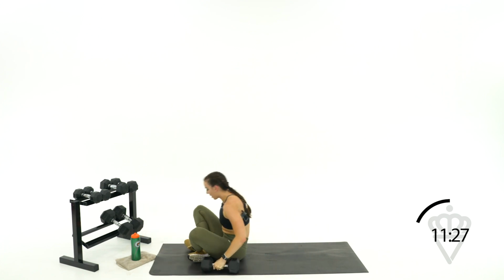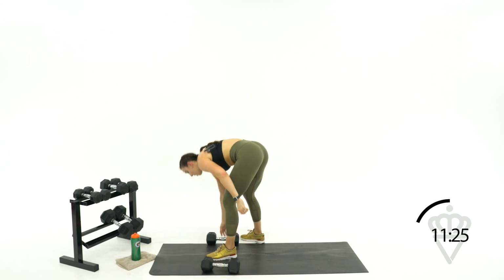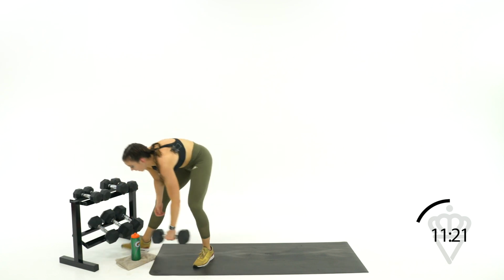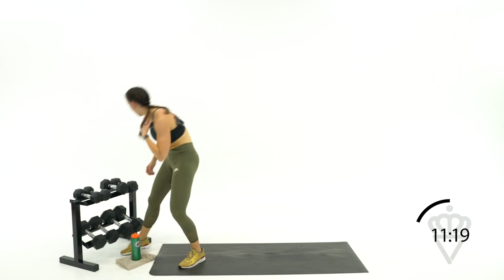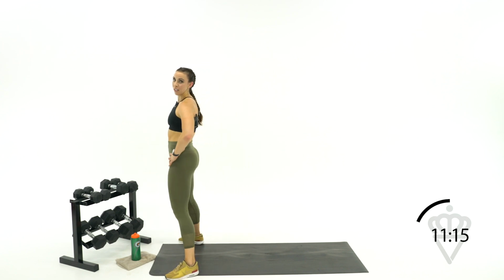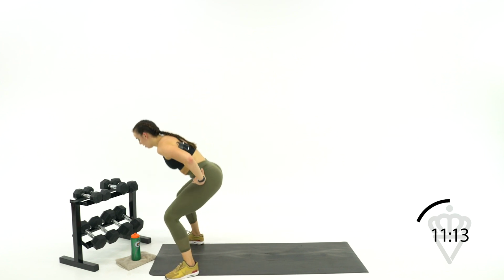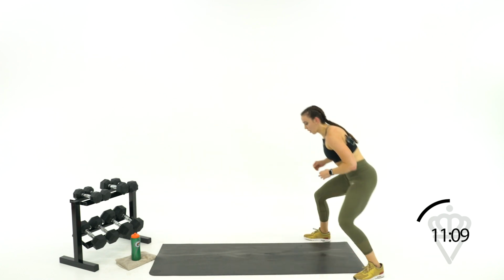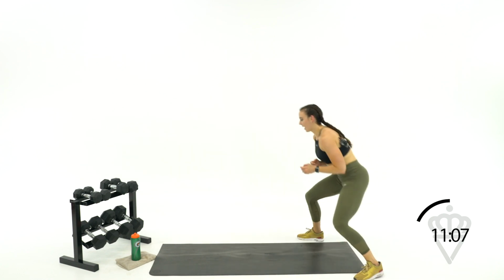Last minute of strength. You've got your squat walk. And move those dumbbells out of your way. You're done with the dumbbells for today, guys, unless you want to hold a dumbbell in your squat walk. Okay? Drop that butt down. Three, two, one. Let's go. 60 seconds right here. Every 15 seconds, I'm going to check in and say, lower. Okay?